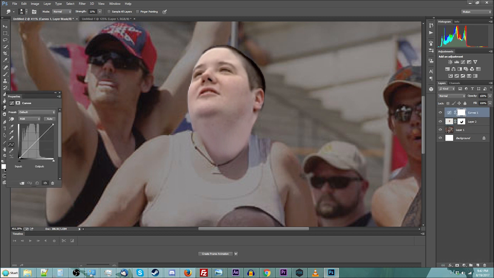Now let's give our image some contrast. We'll make a curves adjustment here, punch down the mids, bring down the blacks, raise up the whites. Now you can use simpler tools like brightness contrast and hue saturation, but I prefer to use the curves tool as it allows for more control and it accomplishes all the same things. As you can see, we can also use the curves to adjust the red, green, and blue channels to really bring in some color.